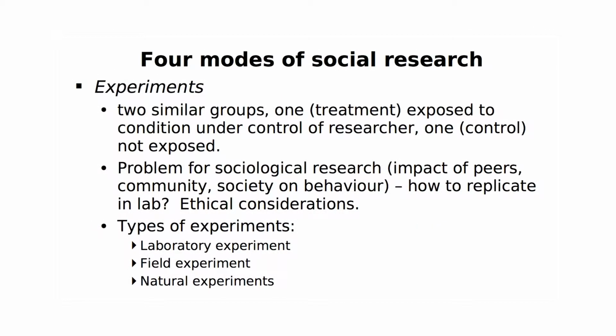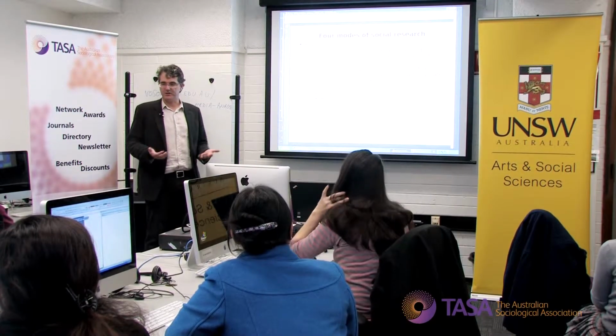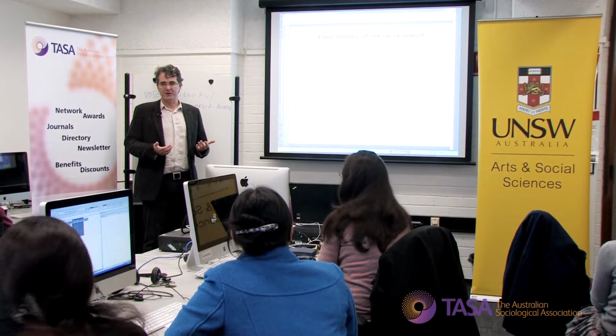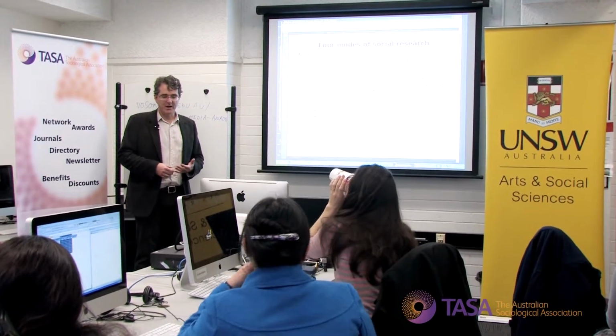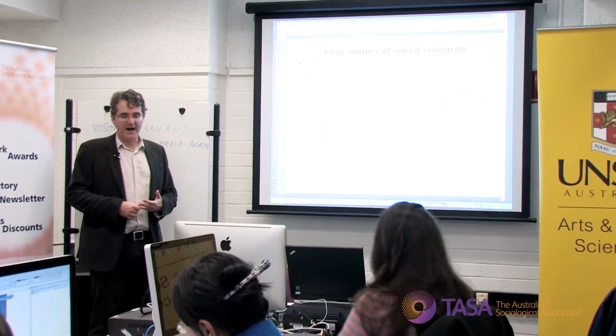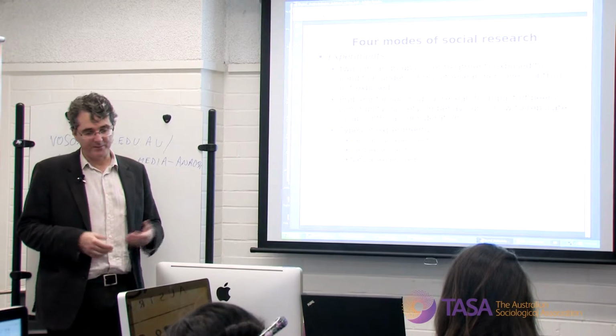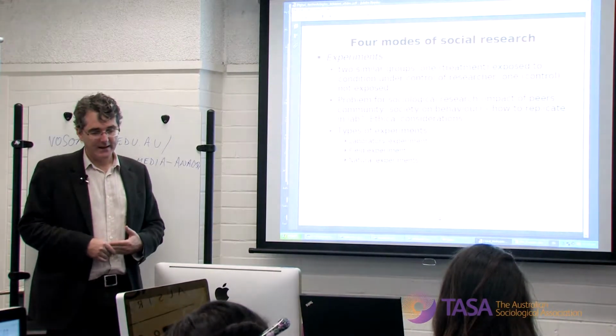Experiments, well, it involves two groups that are similar to one another. One gets exposed to a change in condition, which is the treatment, and the other doesn't get exposed to that change in the condition. And then the researcher is able to see how the changed condition impacts on behaviour. Experiments are very popular in, obviously, psychology, social psychology. They're increasingly being used in economics, in behavioural economics. They're less used in social research because a lot of the phenomena that we're interested in studying are hard to represent or set up in a lab environment. For example, peer influence or something like that.